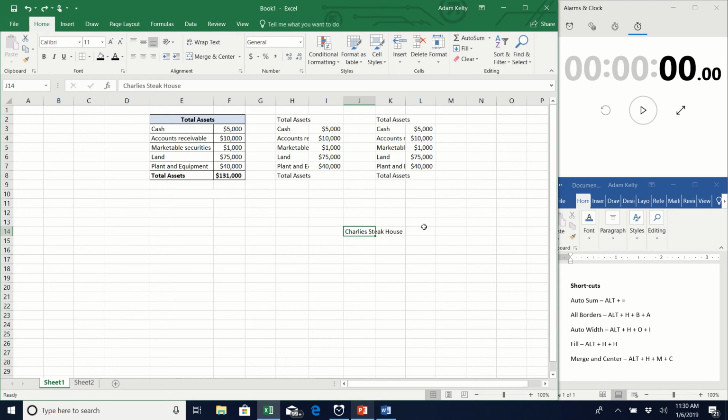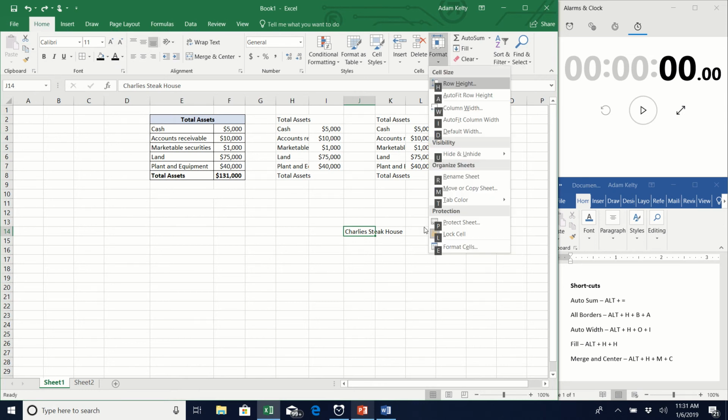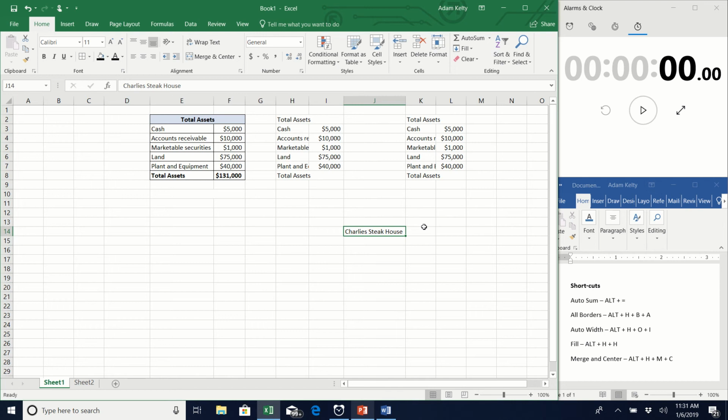Sometimes it does make sense to use the mouse, like whenever you're tabbing through internet pages and stuff like that, but the logic here is to reinforce thinking about shortcuts, and you will integrate them as you go. So as you can see down here, auto width is Alt H O I, right? So Alt H, O for format, I for autofit column width. So it automatically fits it.